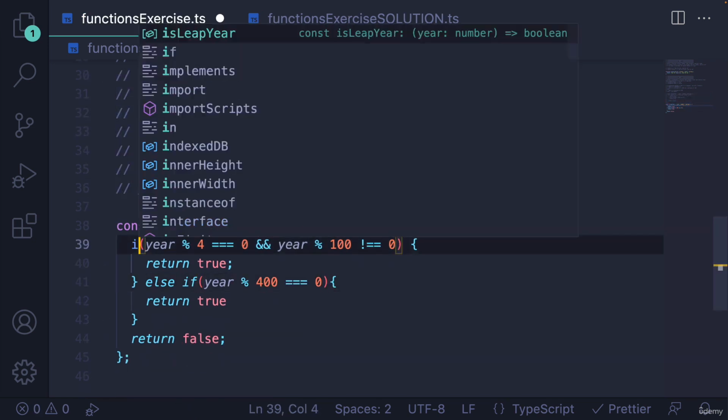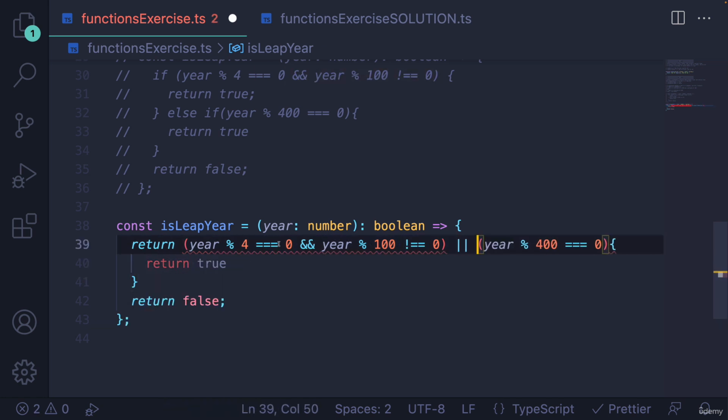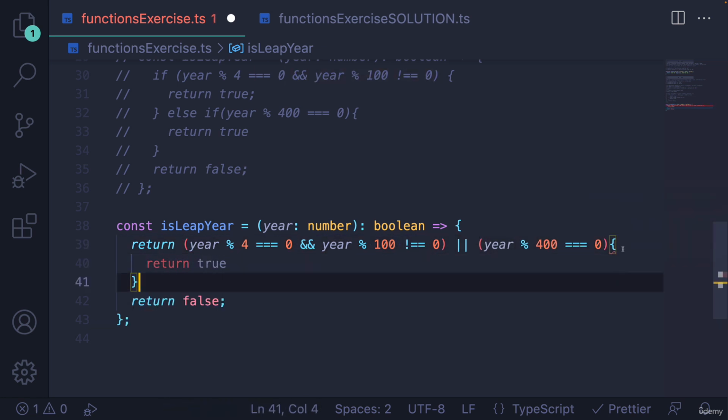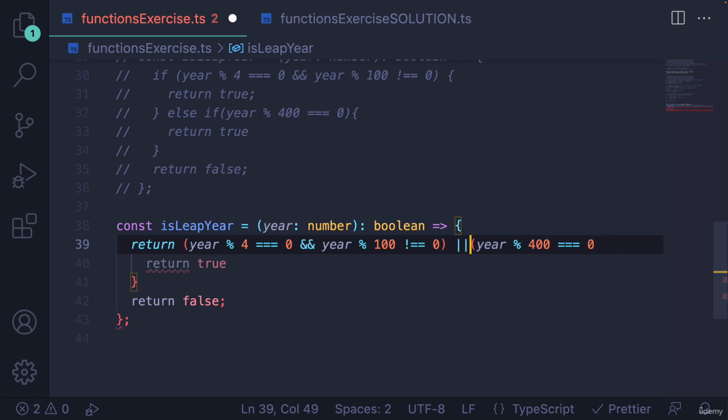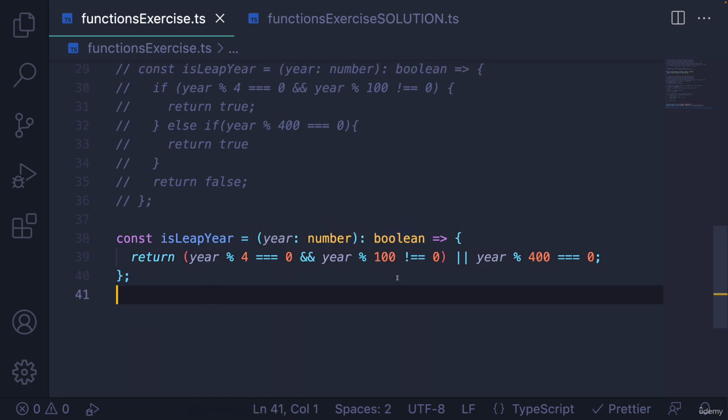And then we'll simply return this Boolean and then add in an or this Boolean expression. We don't need the parens there really. So return the result of this entire expression. Is the left-hand side true? Or is the right-hand side true? Otherwise, it just returns false. Anyway, that's not the point, right? The point is the number and Boolean type annotations.